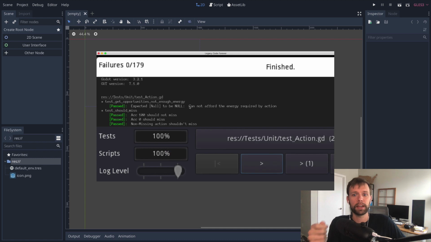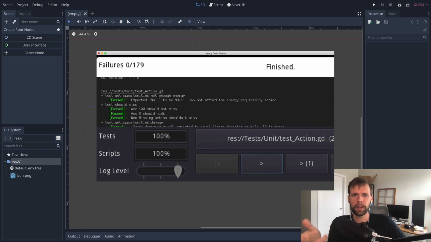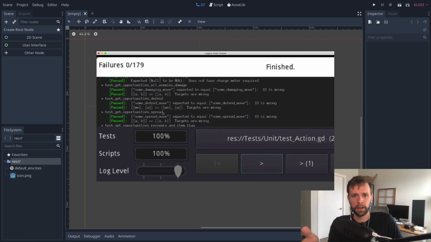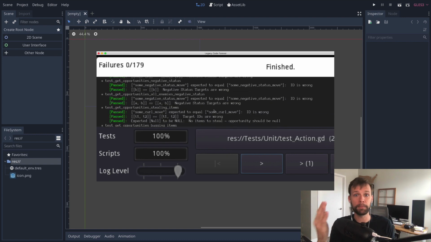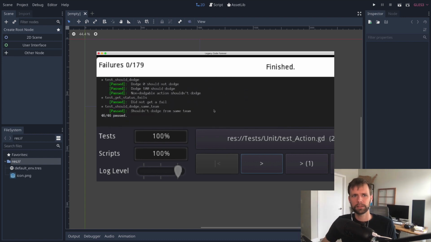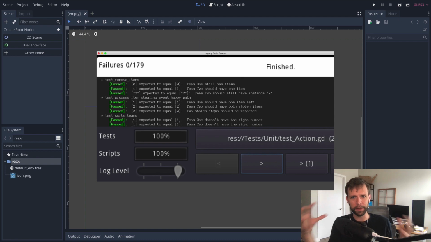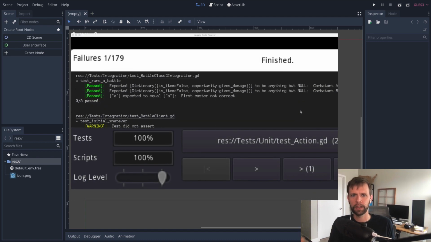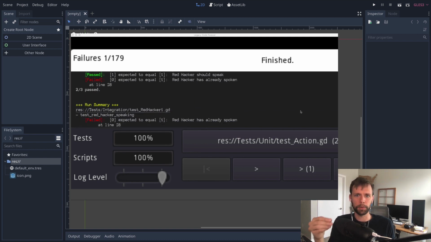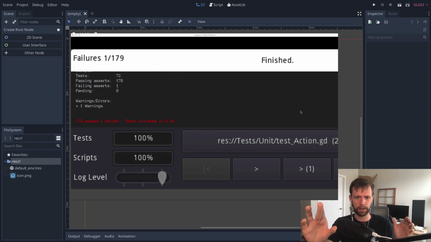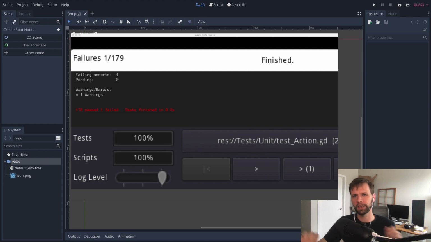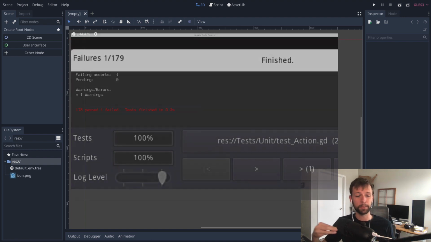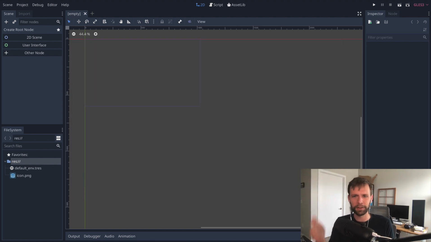It's going to enable us to write tests for our game that verify our code works as expected without needing us to fire up the game and manually play through every situation. So this is really handy for projects that get really big and can be tedious to test every single situation or every single different level. But more importantly, it protects us from regressions, where maybe something is working okay right now, but then we come in and add something elsewhere in the project that accidentally breaks the thing that was working before. These tests are going to help us identify those quickly so that we don't end up breaking the game.